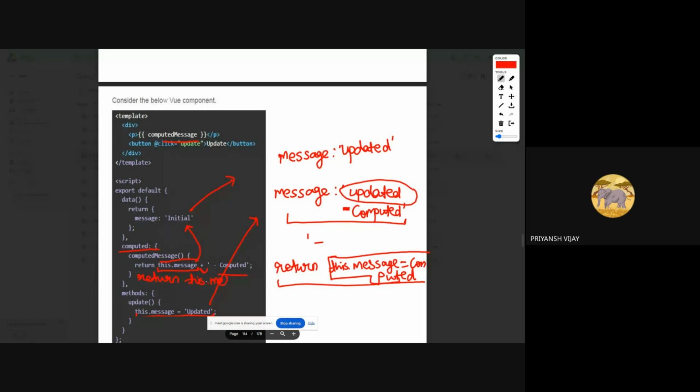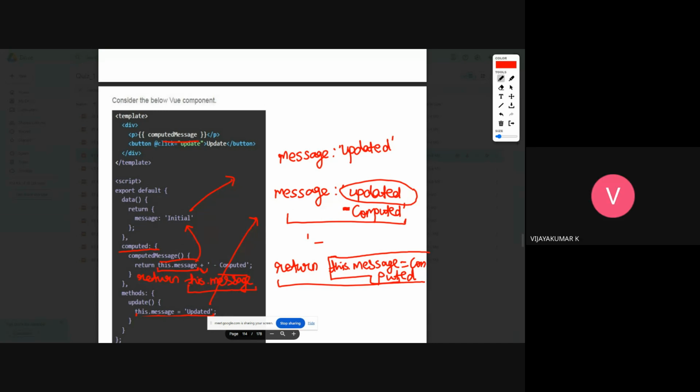It will only show computed in that case, because the computed property will still be referring to message, and when we click update, the message variable will change. So it will sense that, and when we call this.message equals computed, it will return computed.